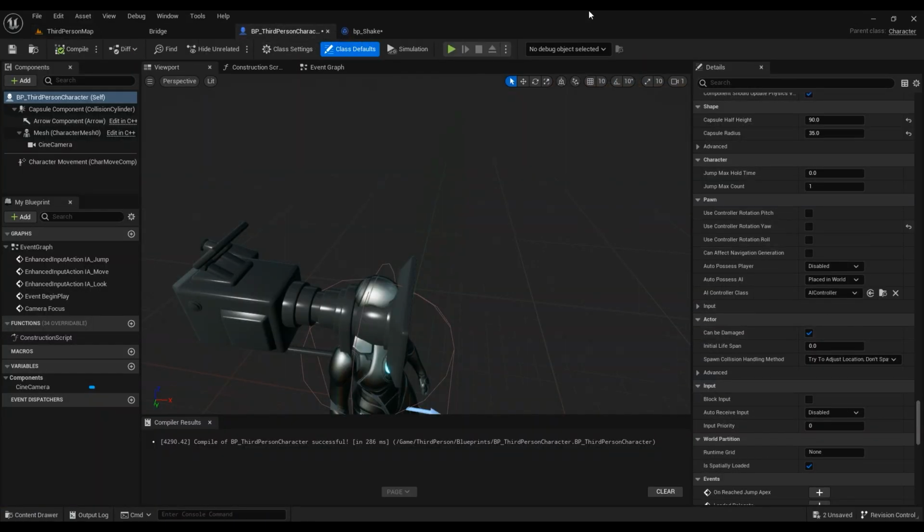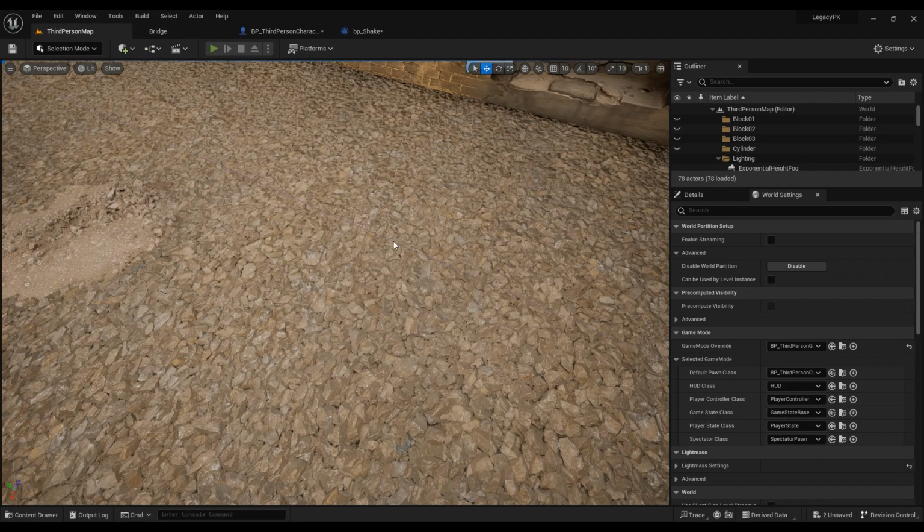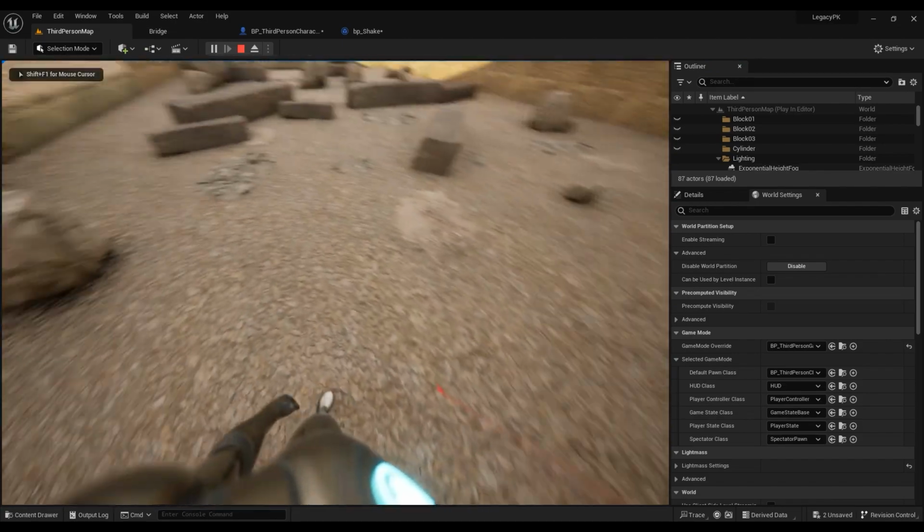I mean, if you are doing this character rotation in your animation, then fine. You can turn this one off. But if you aren't, and if you are only relying on this camera, then this one should be on. So if you are rotating, the character is rotating as well.